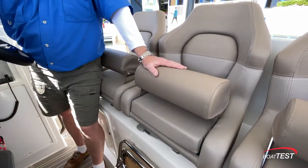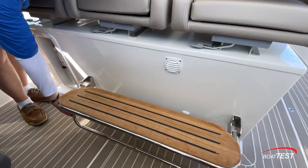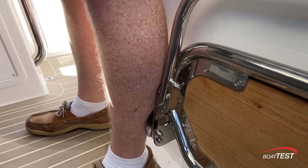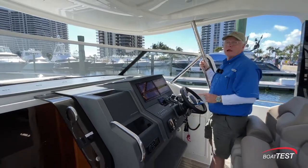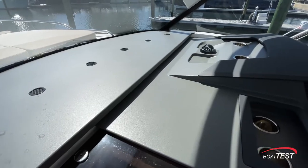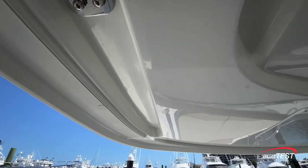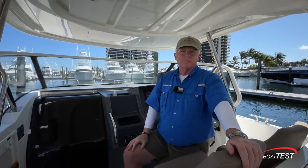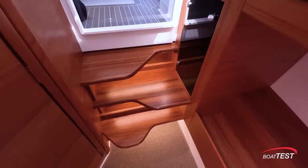The helm seats adjust fore and aft. Just below there's a flip-down footrest for the two observer seats, though I'd like to see a different style because when you're in the driving position the bracket is right where it hurts your leg. There are also conveniently sturdy grab rails to both sides. High marks to Nimbus for adding the defrost vents in the front of the dash. Looking at the perimeter of the hardtop, there are tracks so all of this area can be enclosed for three-season boating. We access the cabin from a companionway to the port side of the helm — the stairs are offset, so be sure to step in right foot first.